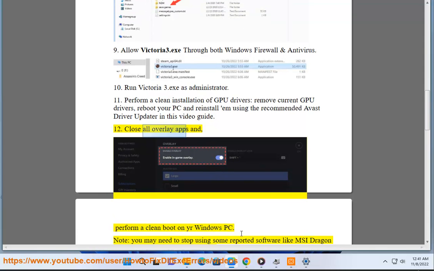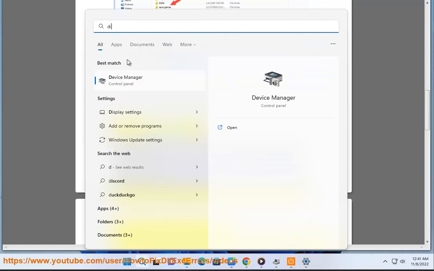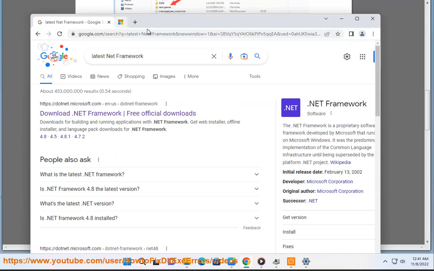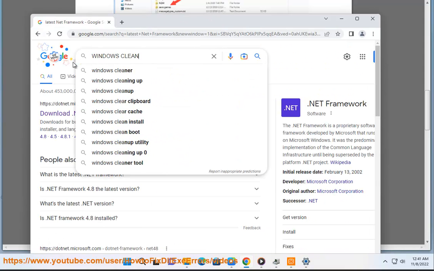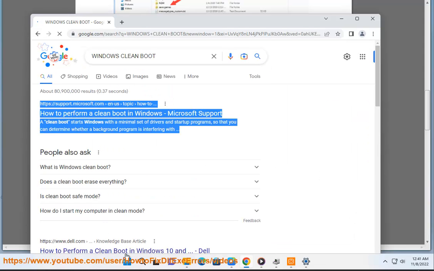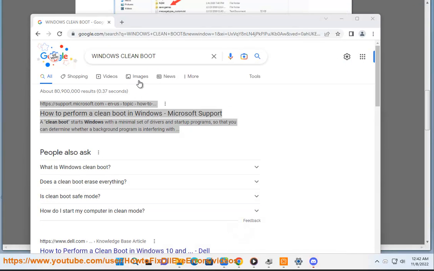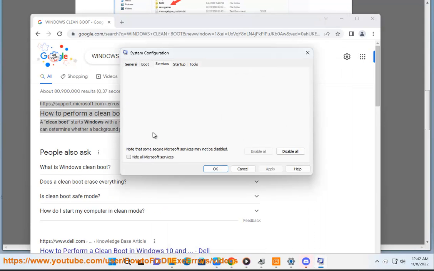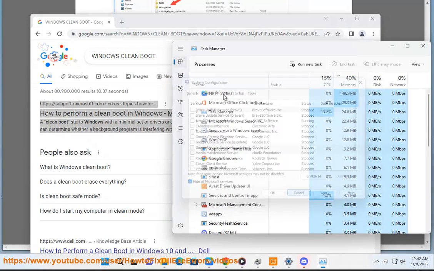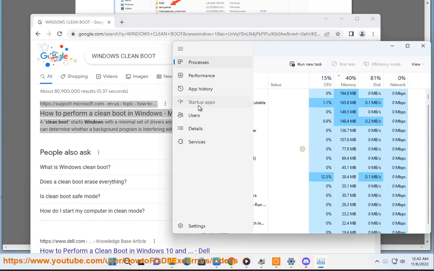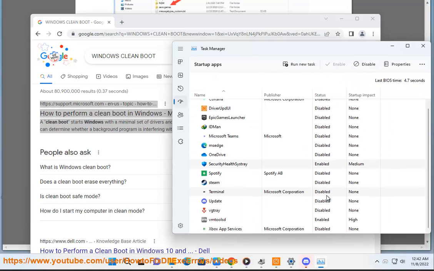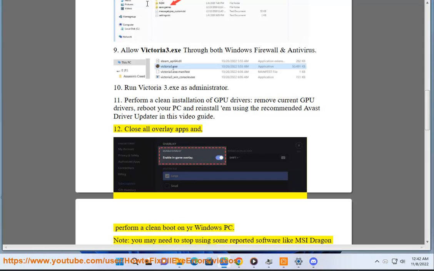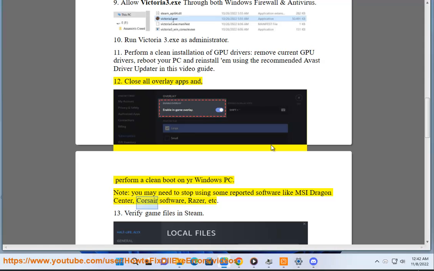Note, you may need to stop using some reported software like MSI Dragon Center, Corsair software, Razer, etc.